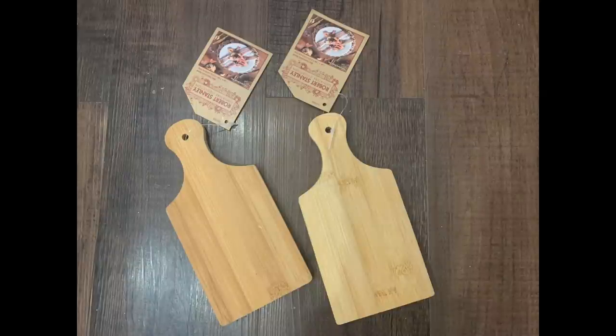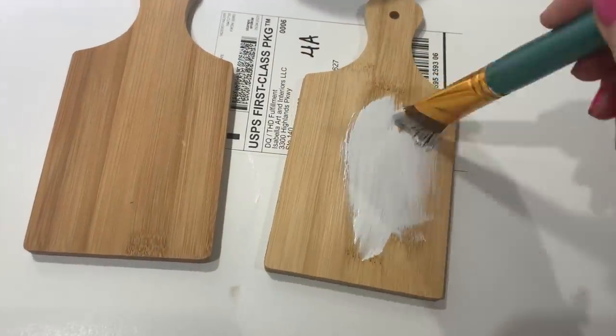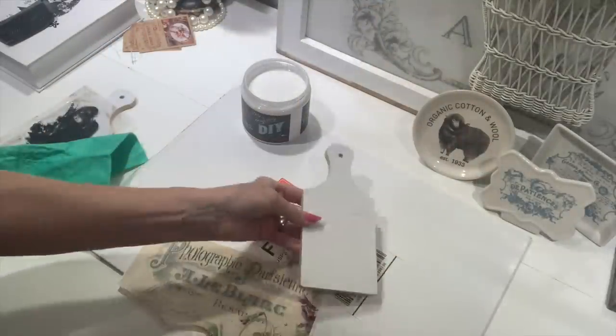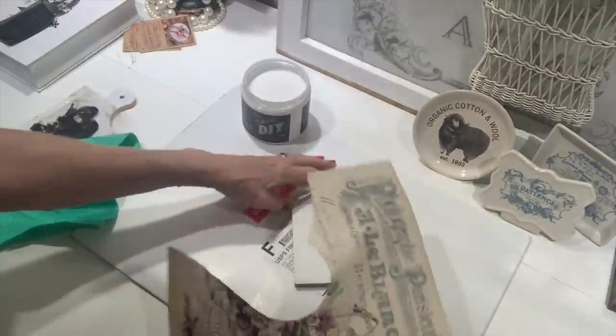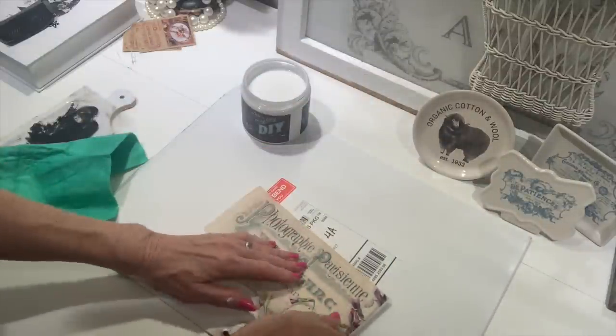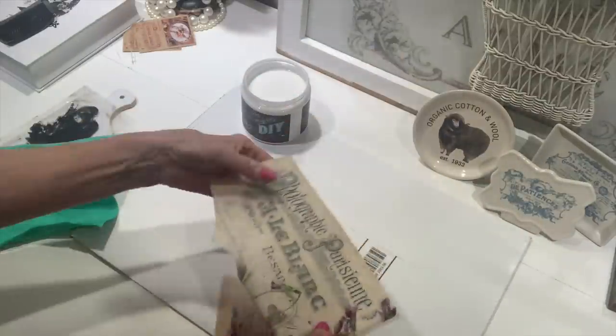Okay, our last project are going to be these cute little cutting boards. Now I paid $1 each for these at a yard sale. I'm going to go over both of them with a couple of coats of white chalk paint, because anytime you use decoupage paper, a lot of times you want to paint your background white, and that way it'll make your decoupage paper really pop.